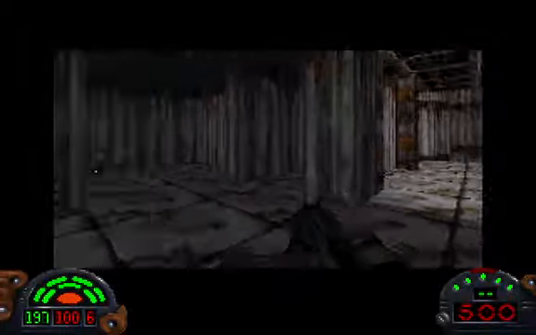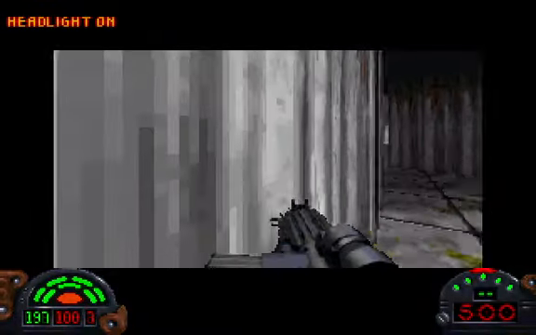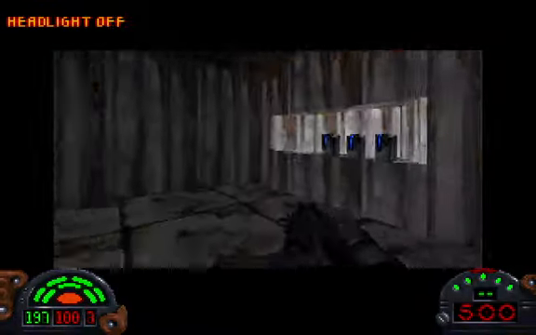Well, that's the way out. Yes, so it's actually in this little alcove. There we go. There's our next little secret. Extra battery, extra life. And there we are.